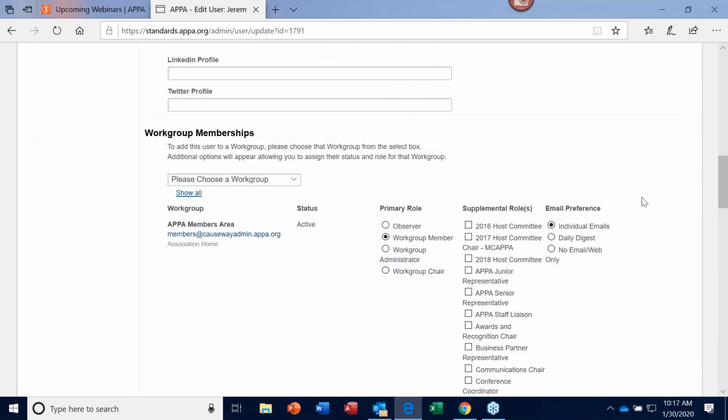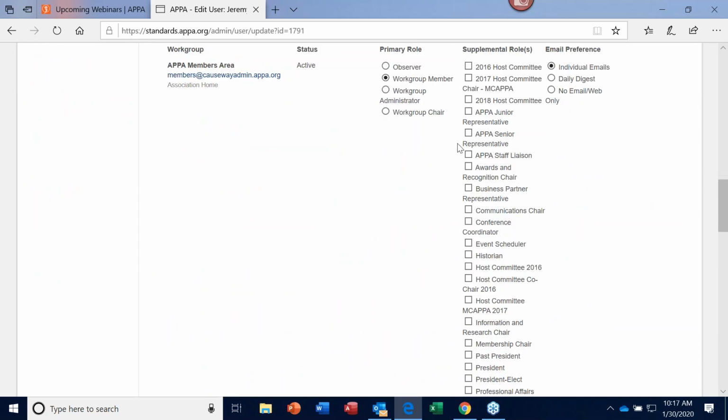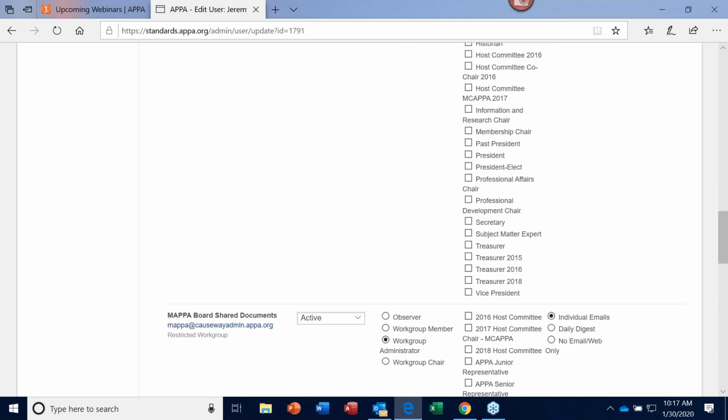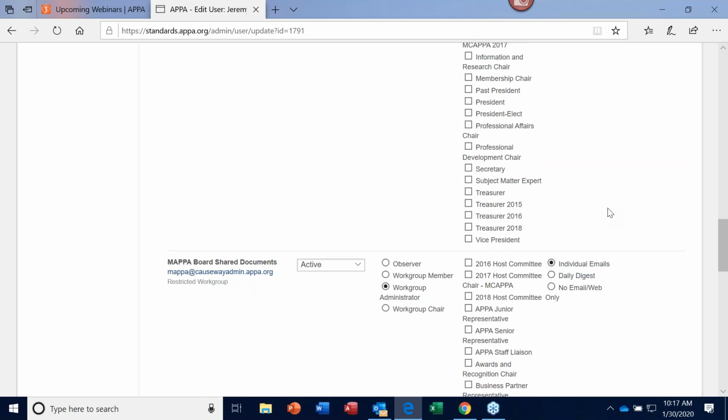But see all these little individual things out here? I set all those up for each one, and when they're checked, it says that that person is the chair. So that alias email becomes their alias email. Ah, that makes sense.